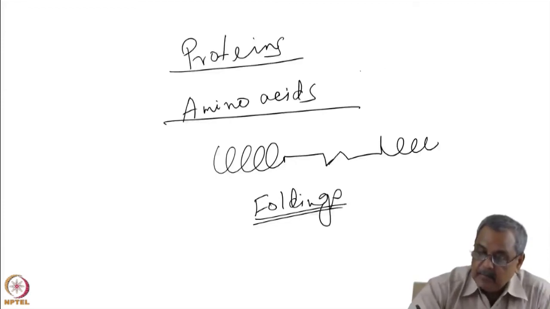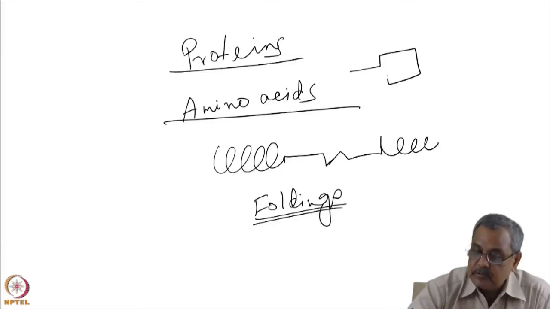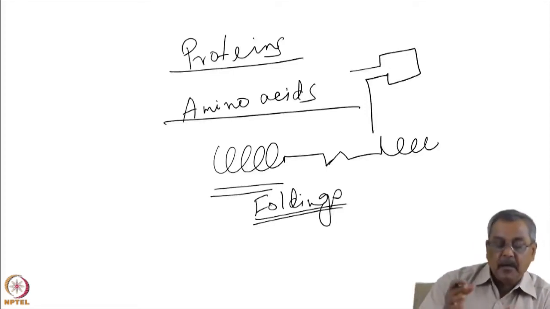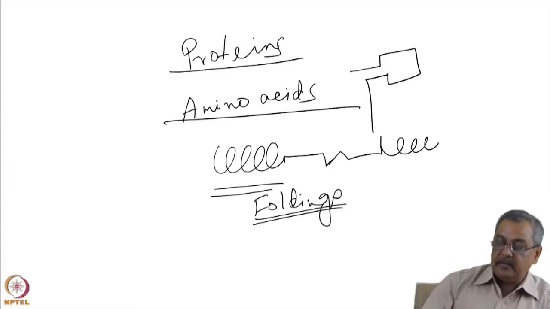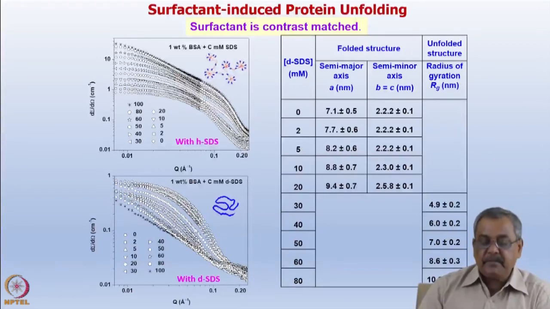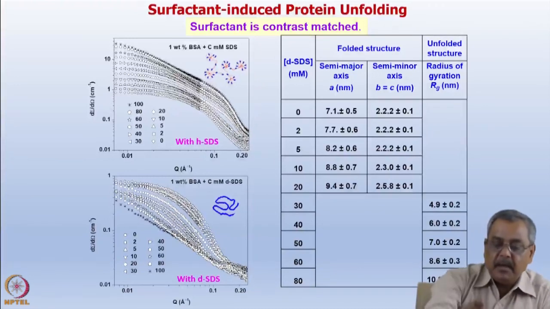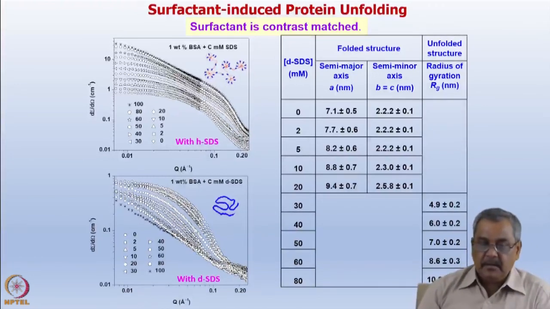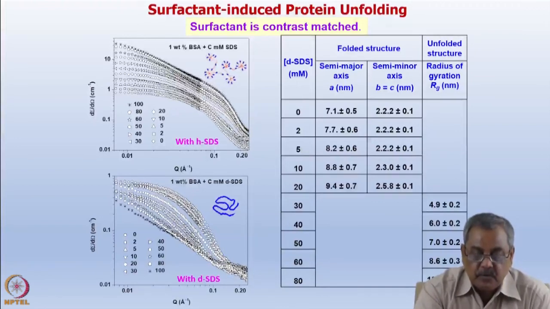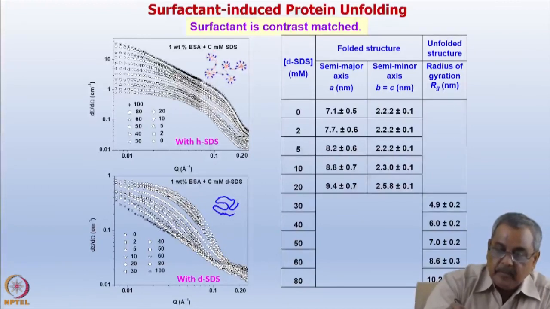So you have parts of the protein which will be like this, possibly like this, and also there are helixes and sheets, and they fold up in whichever environment you are putting them. Depending on the environment, protein folding changes and the protein's activity also changes, because it has lots of charge sites. Now in this example, the interaction between protein and surfactants has been studied in a solution. Bovine serum albumin is a protein, and SDS is a micelle, and this is the interaction between the two. You can see that when we add this SDS to the solution, the protein, this background chain is the protein.